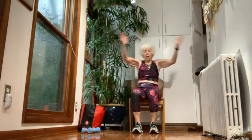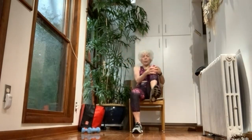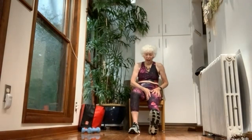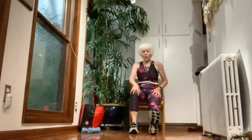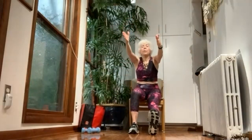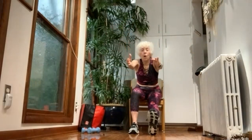Inhale up, bring the right knee in, rotate the other way. Point, flex, shoot that heel out, toes to the sky. Your left knee is over the left heel. Inhale up. And then reach forward with a flat back and parallel arms.